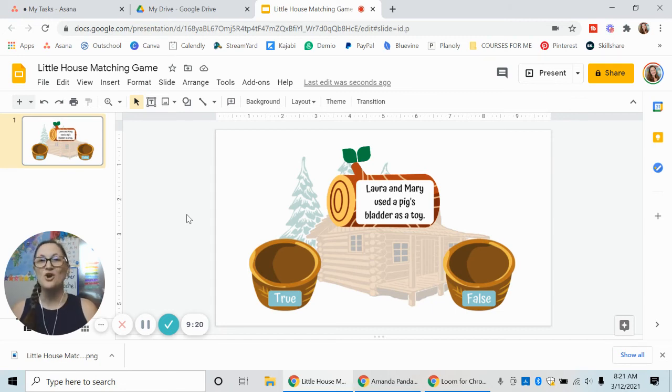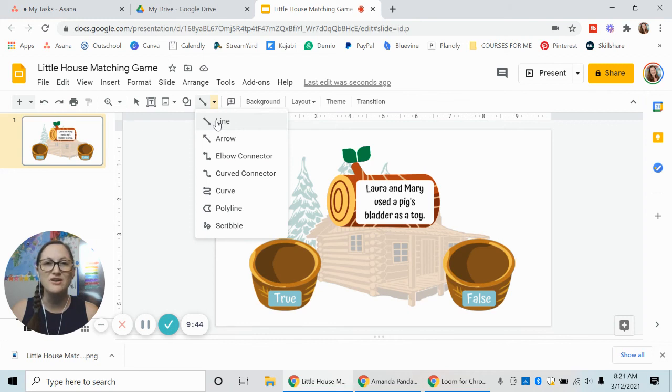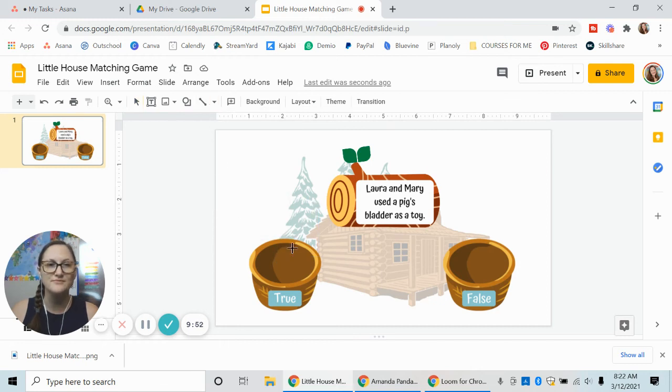That's it. Now, there are a ton of different ways you can do this, types of things to do. You can do matching, where you have a background where all of the shapes are on there and not moving, and then you've got shapes that you drag to match. Or you can do it also to where you were to draw a line. So if this was set on here and not moving, if I wanted to draw a line on here, I can go up here, click line, and this is a true statement. So I click on this. I want to draw a line over to here. Boom, boom, done. I just made a line.